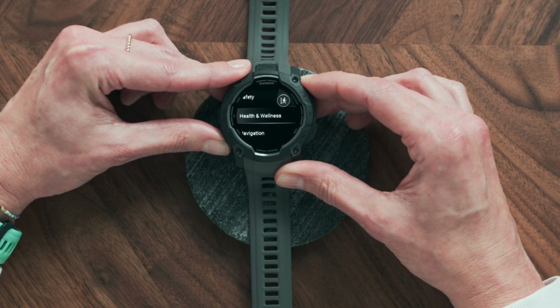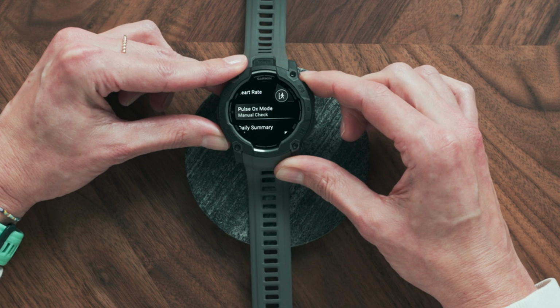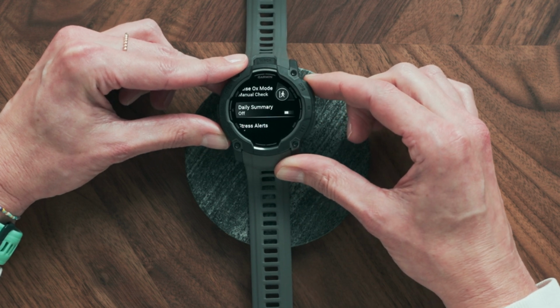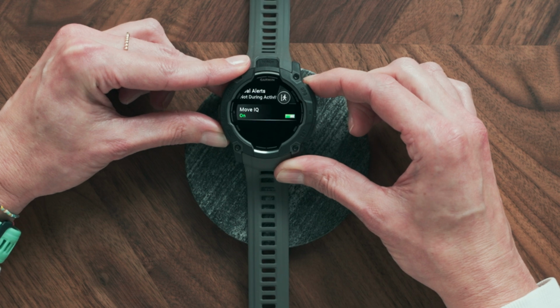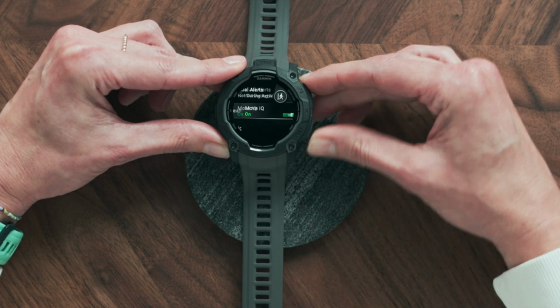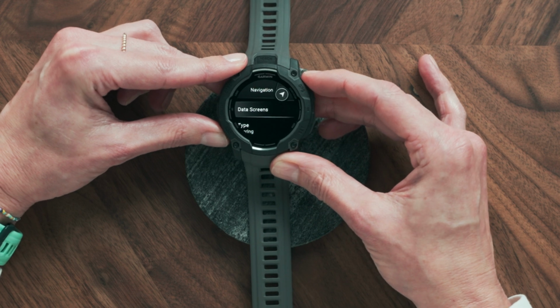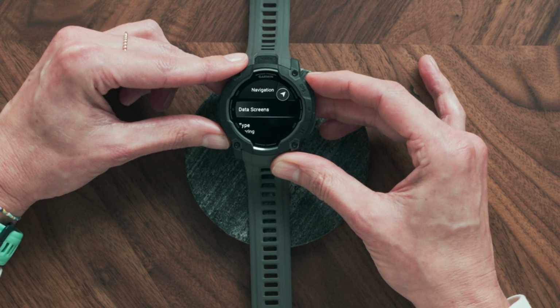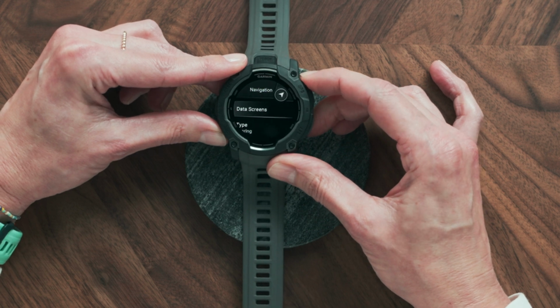We've talked a lot about health and wellness as well, but I'll open this up and I'll scroll through these: heart rate, pulse ox, your daily summary, stress alerts. Back out of here, navigation. You can change your data screens. We did that earlier on a previous activity, but you can customize the screens you see when you're in a navigation activity.